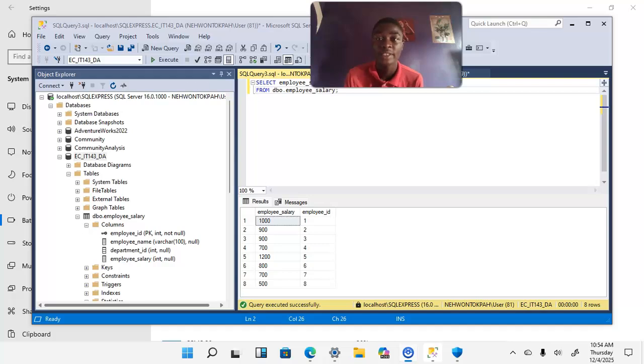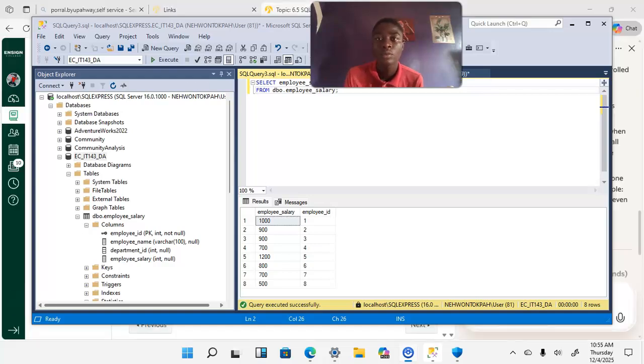And there is also the full outer join that returns records from either of the tables when they exist. All right, then we also move to the cross join that combines every row from one table with all of the rows from another table. All right, so that's it for the types of joins.